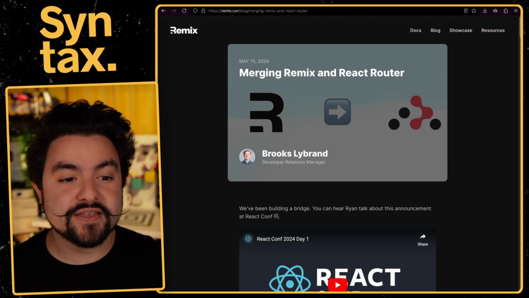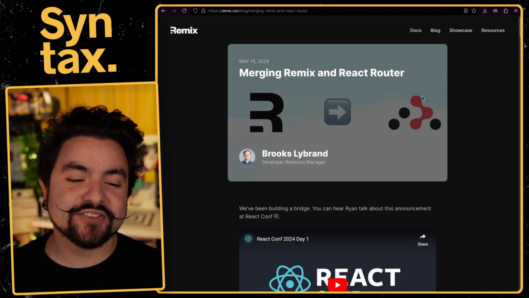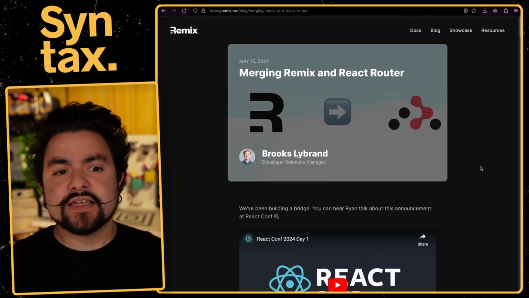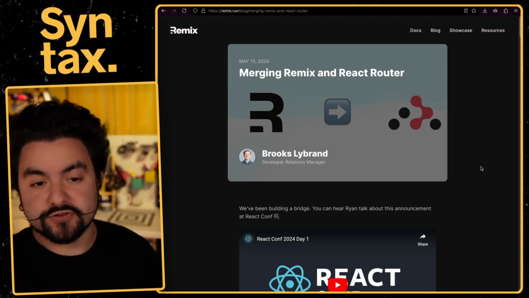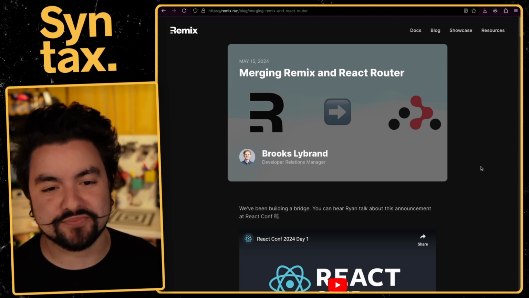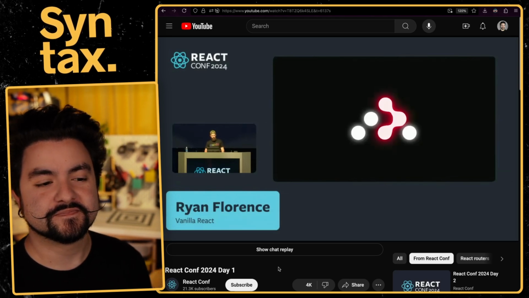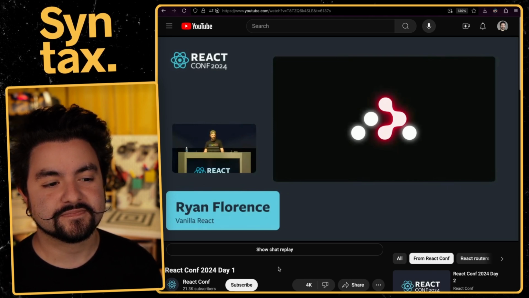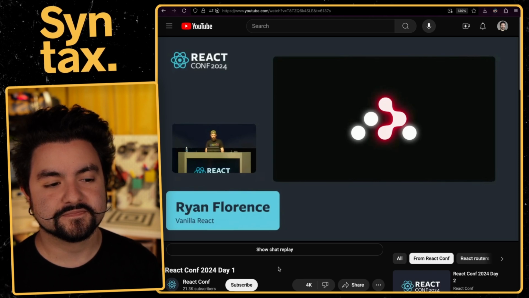Now, another thing that happened was the announcement of the merging of Remix and React Router. You can check out this blog post that details what's happening, but essentially the Remix team saw themselves gradually refactoring things out of Remix into React Router because they were useful for React Router. They reached a point where it didn't make sense to have Remix be a separate library. So they are merging. We're going to bring the Vite plugin from Remix over to React Router. And now you'll have easier access to all the features React Router already has, but Vite just makes it more convenient.